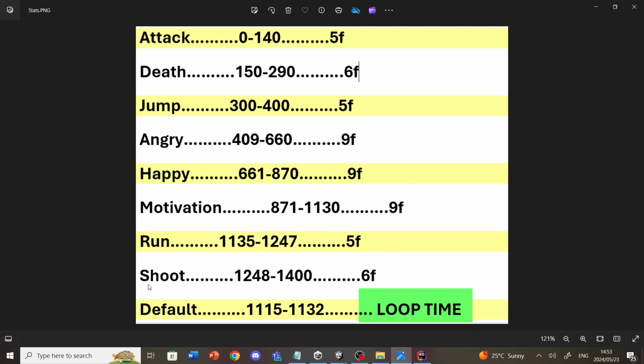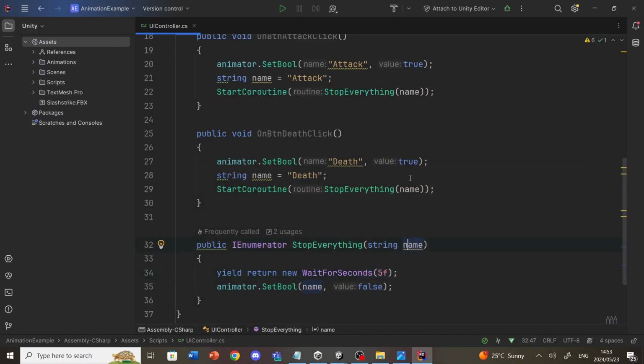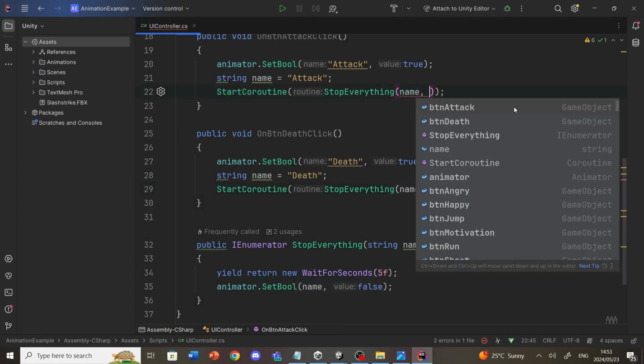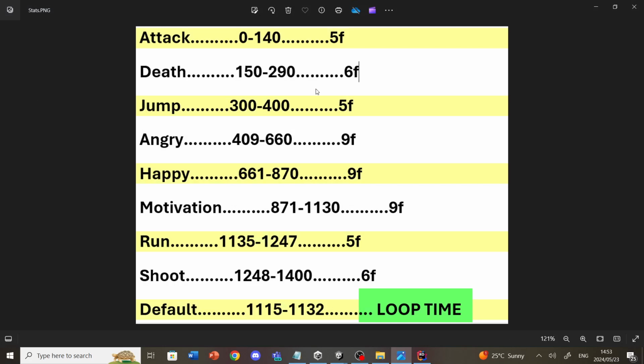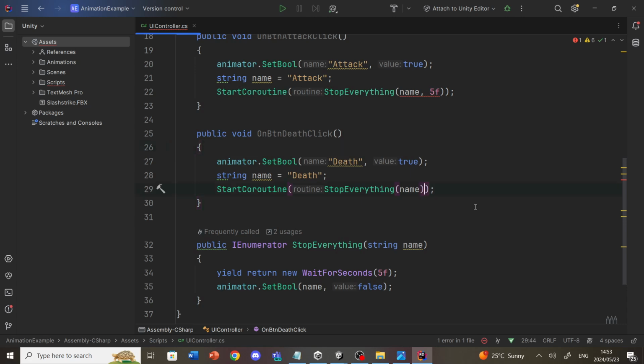So each animation has its own amount of seconds. So I'm going to do a comma here, and I'm going to say 5 for the attack, and death was 6. So I'm going to say over here, comma, 6f, which means I've changed the signature now of my coroutine / method.